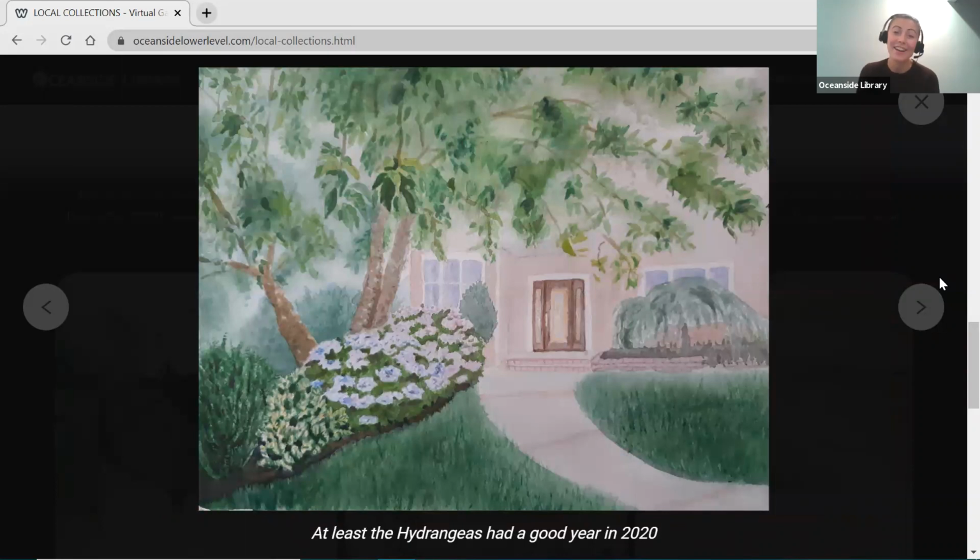Ooh, the hydrangeas. Yeah, at least they did have a good year. It almost lasted 2 months, the hydrangea season. It was so wonderful around the neighborhood. Yeah, I was afraid I was going to crash my car looking at everybody's hydrangeas as I drove down the block. And as a homeowner this year, I learned all about the pH balance of the soil and how that affects their color. I used to think you just buy the hydrangea and you buy the color that you want, but apparently depending on the color that you want, you could really control it, which I think is so cool.